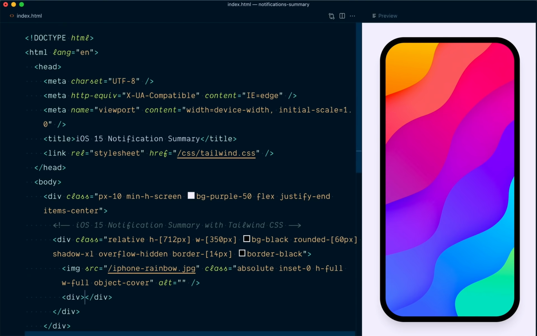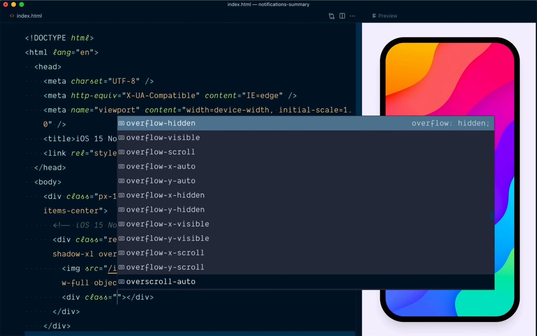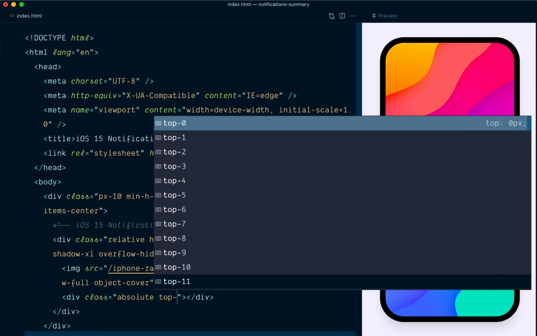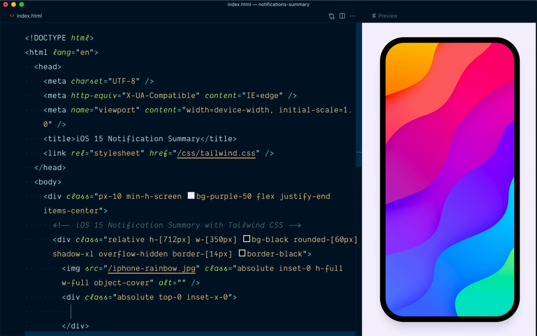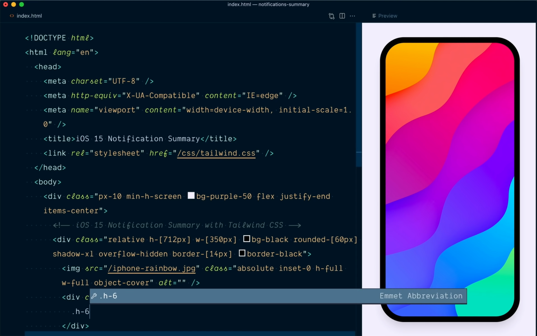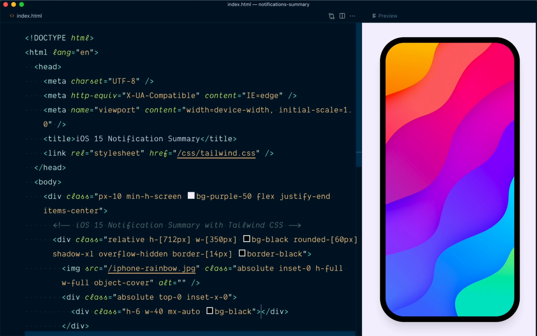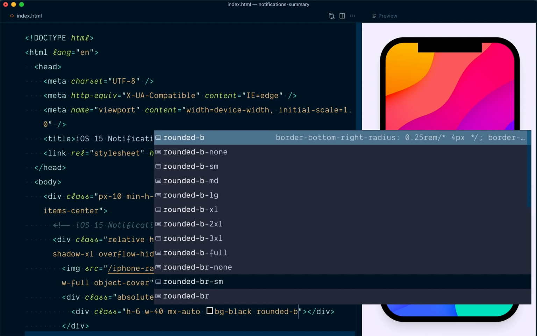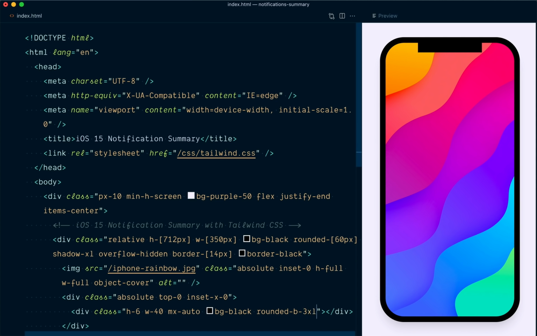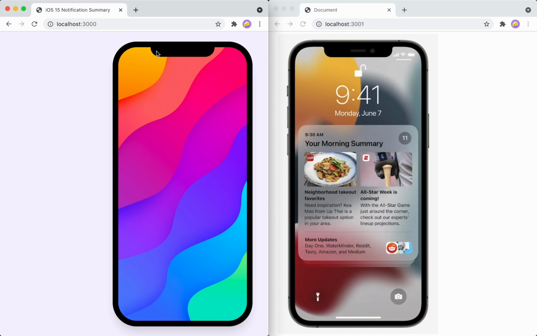One more thing that we could add without going too crazy is a little notch here. For the notch, I'll add a div here, and this is also going to be absolutely positioned. We're going to go with top 0 and inset x 0. Inside of this, we're going to have another div of height 6, width 40, margin left and right auto, so it's centered. BG black, so that's going to give us a rectangle at the top. And then the key class here is going to be rounded B for rounded bottom. And I think we can go with 3XL, which should work pretty nicely. We could add a little line for the speaker and the camera here, but I think that's good enough. And we should now focus on building the UI inside of our phone.